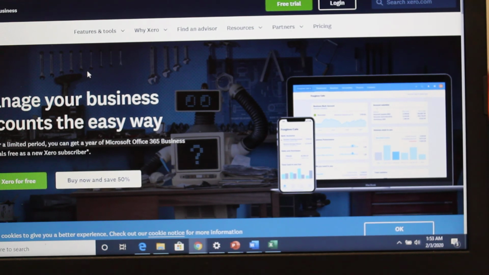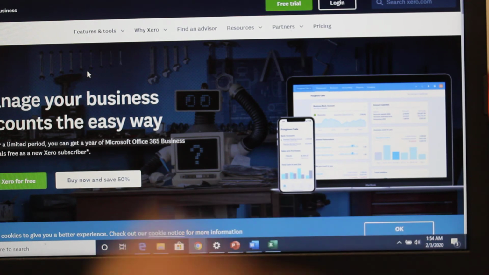Where we're going to be looking at Xero accounting software. Now, Xero accounting software is an excellent software for those who are intending to start a business. It's quite user-friendly, and it's a software I would recommend as an accountant who's used the software before. Now, you have a 30-day trial of this software, so you can put your data in and try it and see if it's something that you'll be happy with.